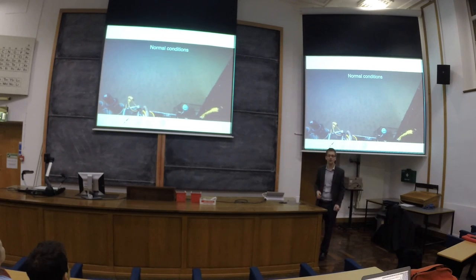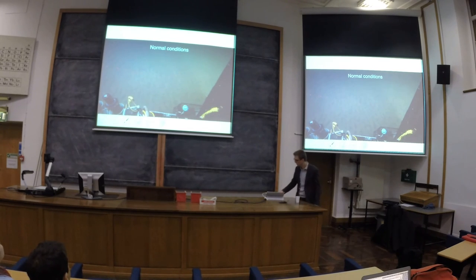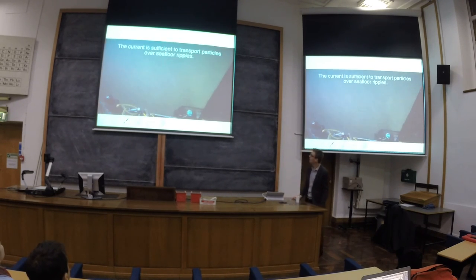They were just doing a standard survey to go and look at the seafloor. You can see some bed forms here, some ripples, but nothing's really going on. And then they notice there's a flow starting to happen. You'll start to see material moving this way, down past the bed forms. In some cases, there's little bits of leaf.